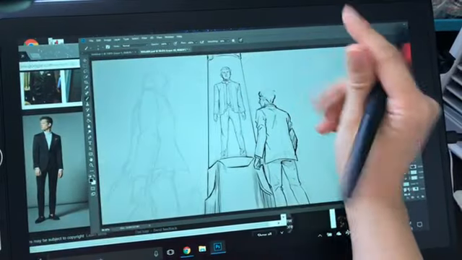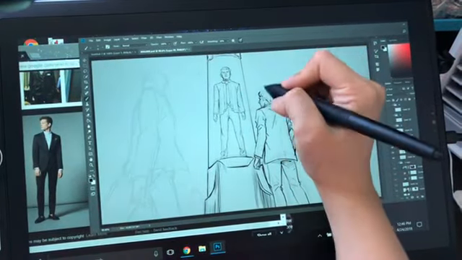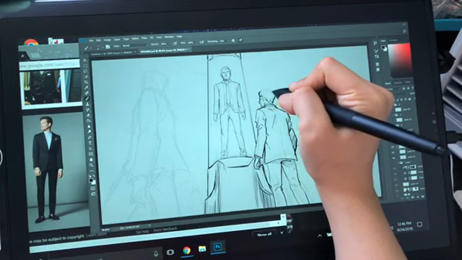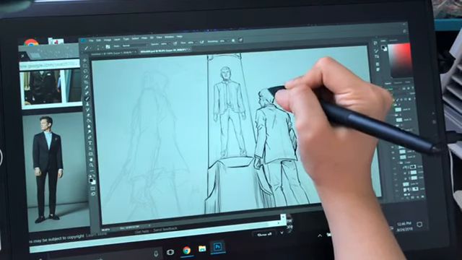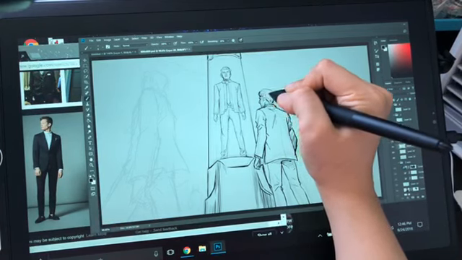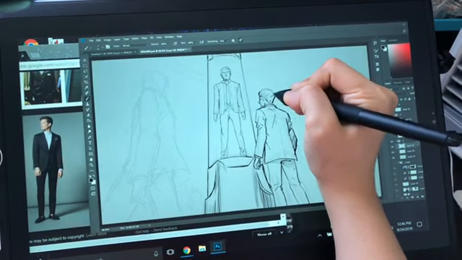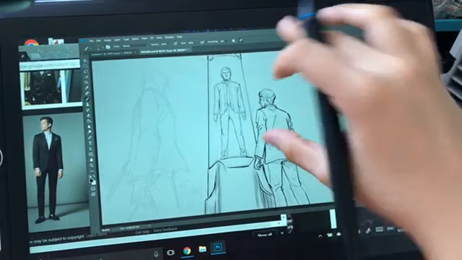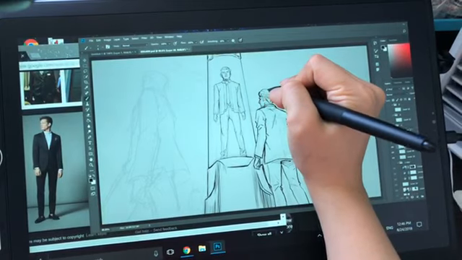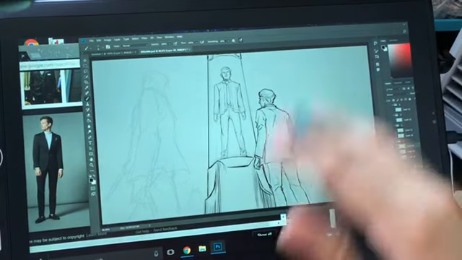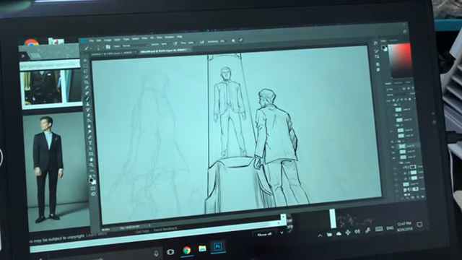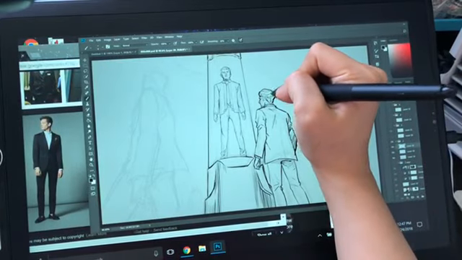You don't have to get it perfect. Like I said, time is money. You cannot spend too much time on this. As long as they understand this is hair and this is the back of a man, and the ratio is somehow right, then that's fine.